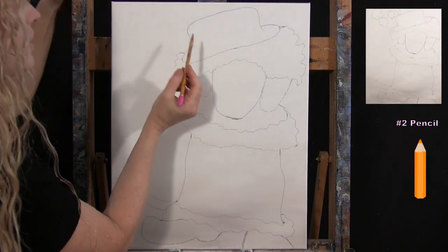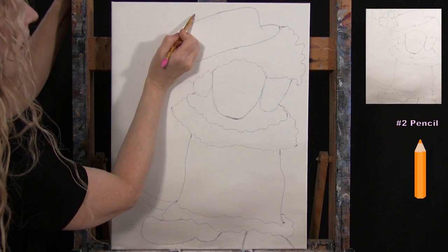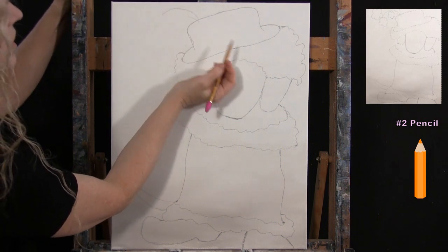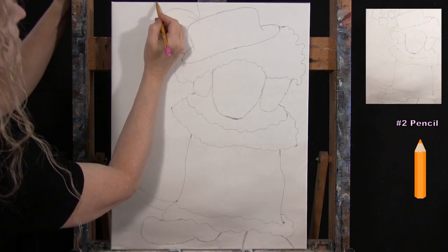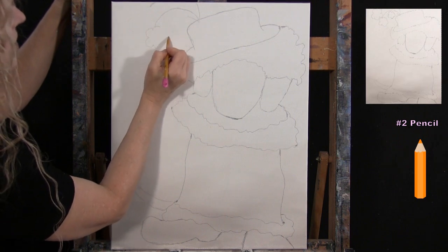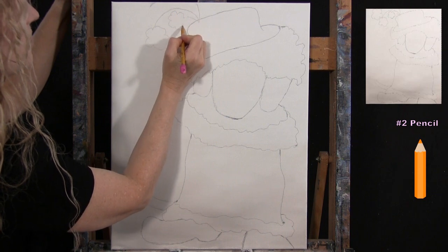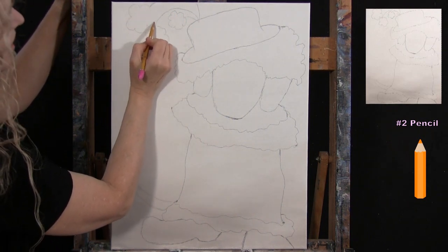I'm gonna draw a couple of flowers. So I've got mine just kind of coming out of my hat. I'm just gonna give myself these curved lines for the stems. Maybe this one goes up here and comes back over on this side. And then I'm just gonna give myself some fun, generic, you know, circular type of petal flowers. You can certainly make yours into whatever you like.